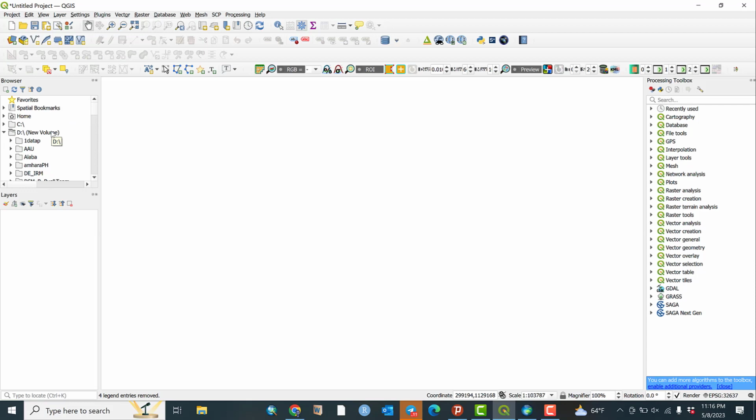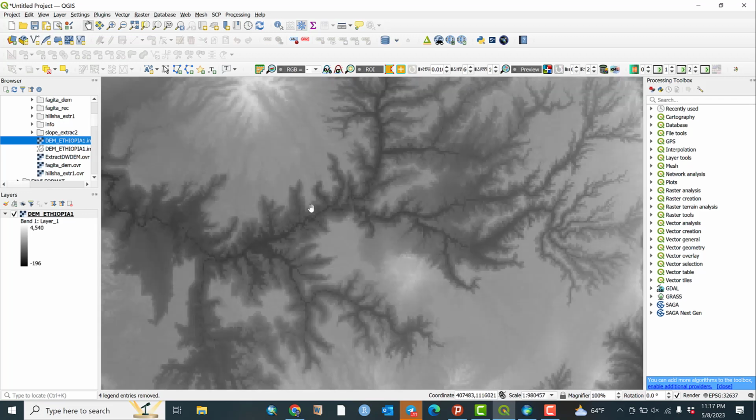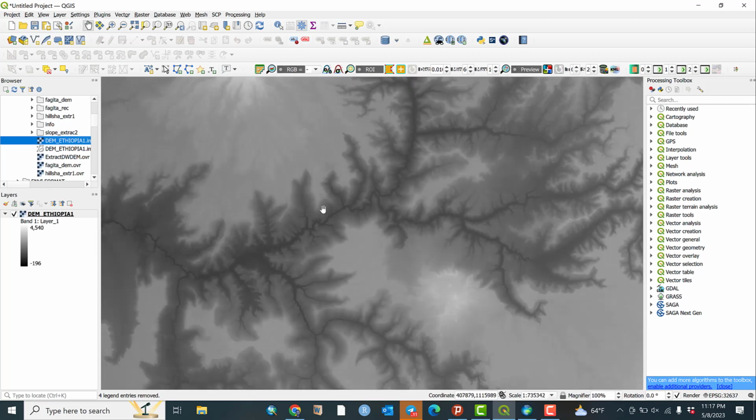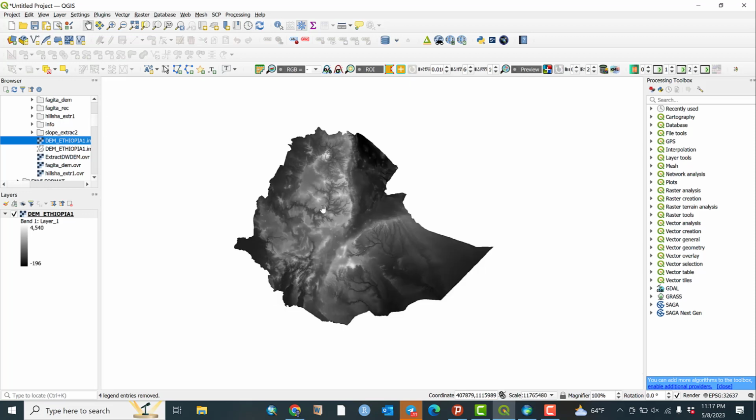In this case, I will show you a digital elevation model. So let me add the DEM. This is a digital elevation model of the country Ethiopia with 20 meters resolution. If you examine, yes, 20 meters of resolution.